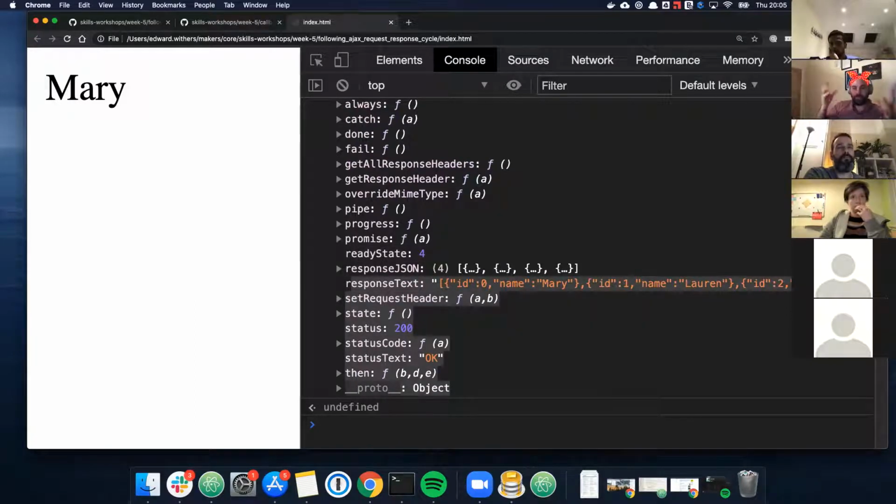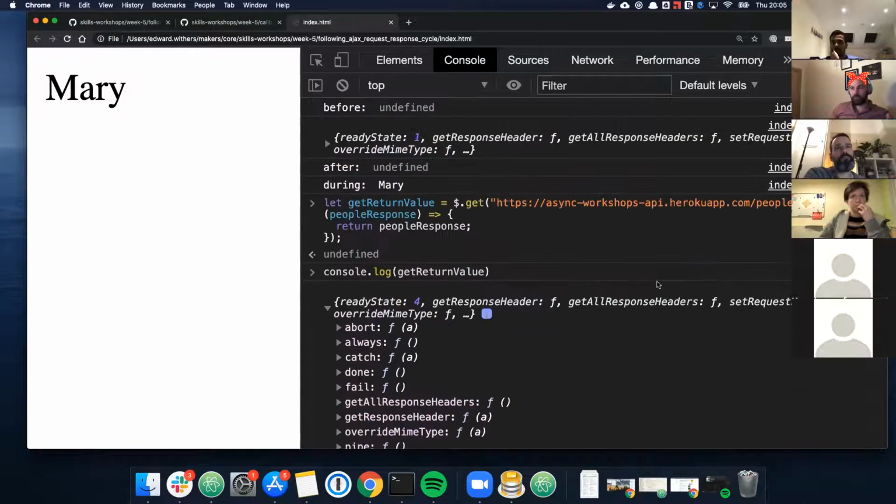But it has the information of the request, and at some point, it gets populated by the information of the response. So that's what I mean about this GET request returning like this object that says we can't really do things until it's resolved, until it's finished. And the way we get around that is by using a callback that says only do this thing once we've made the request.